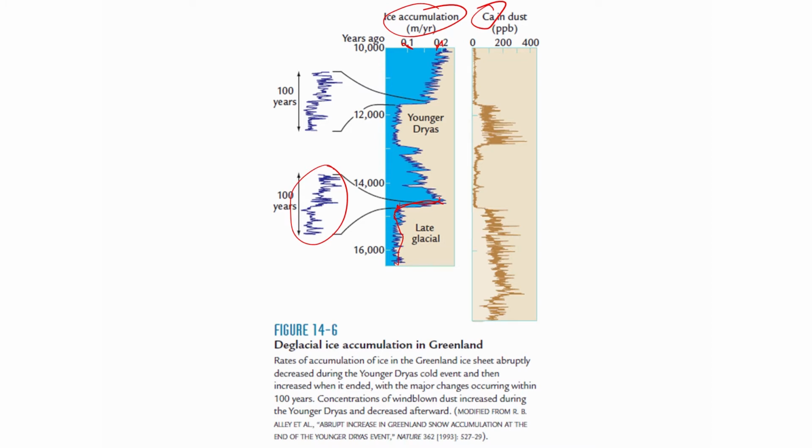and this whole period, especially this jump here, you can see on the left side here, has pulses of 3 to 10 years. So this ice core data is so good that you can actually get time scales of a few years. So within 100 years you had multiple jumps back and forth. So if there is really any feedback in the system that can produce such large pulses in ice growth and ice melting, that is something we should be aware of, and we should figure out exactly what processes cause such big jumps.